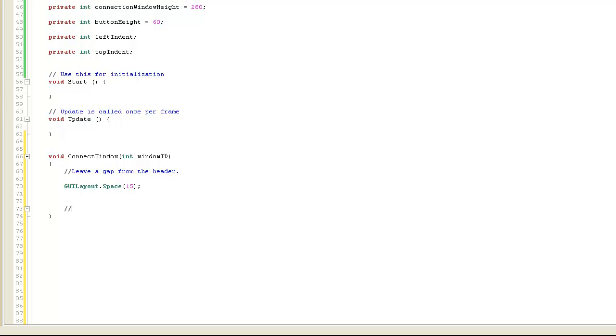So I'll write the comment. When the player launches the game, they have the option to create a server or join a server.